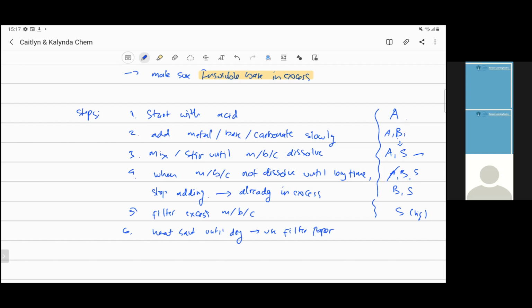It is dangerous to make the salt dry completely in a crucible. Why? Because sometimes there are reactions. When the salt gets heated, it is possible for it to react, decompose, and make some dangerous gases. So most teachers will tell you to stop heating when we see most crystals with a little water left.